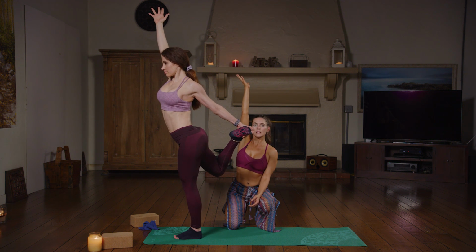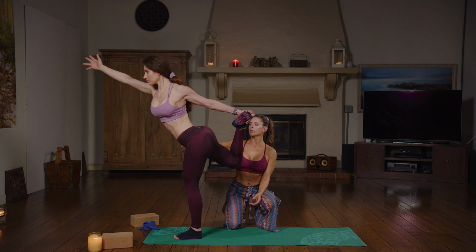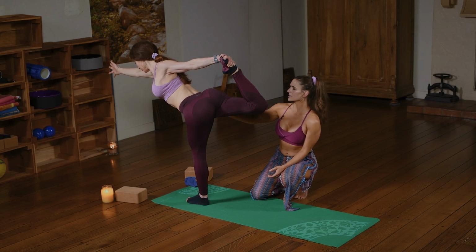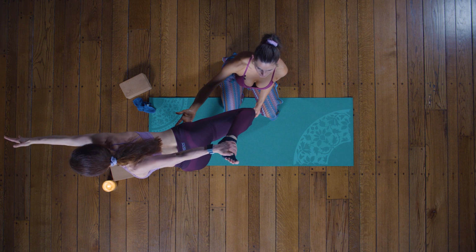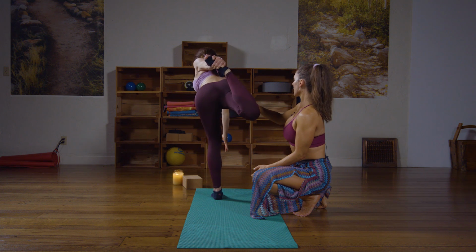Find an inhale. And as you exhale, let your right middle finger just come halfway down the wall. We're gonna hinge at the hips. Yeah, we're gonna find the reach. We're gonna keep the kick back. We are in twisted dancers. Beautiful stretch here. And if it's available, you're gonna lower your right hand down to your block or to the floor.